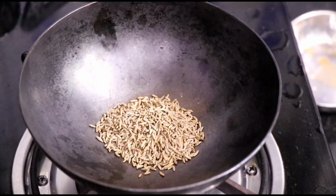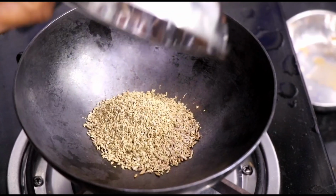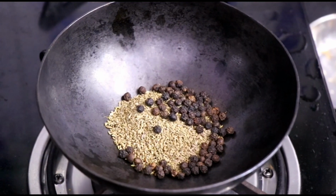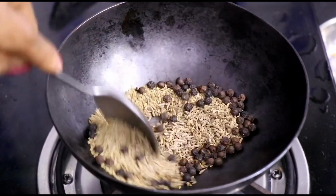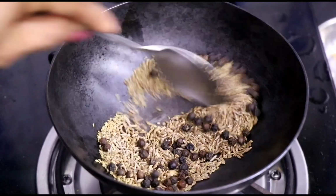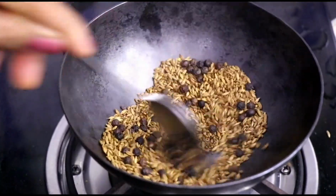Now heat a pan and add jeera or cumin seeds, ajwain or carrom seeds, kali mirch or black peppercorn, and roast on a very low flame. We are going to roast on a very low flame for about 2 minutes.